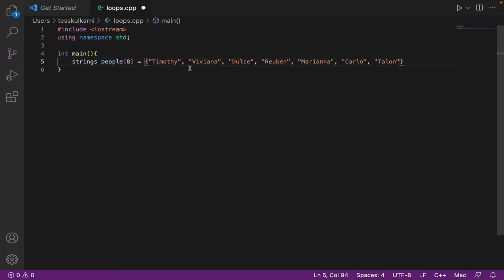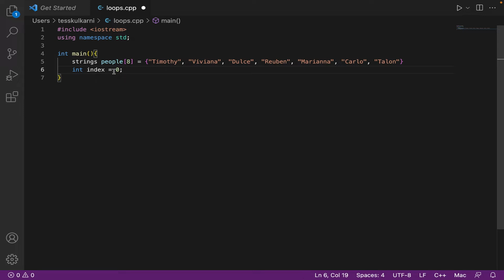So remember that we print out items from an array using their index values. So let's create a variable that will store the current index value of the item that we want to print out. So I'll type int index is equal to 0. This variable will hold the current index value of the item we will print out.